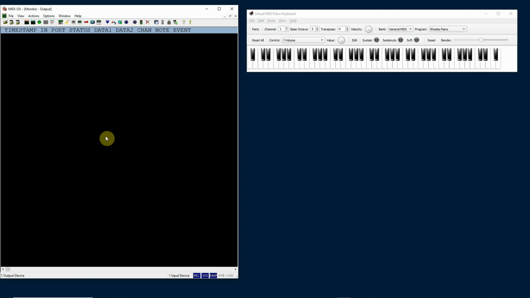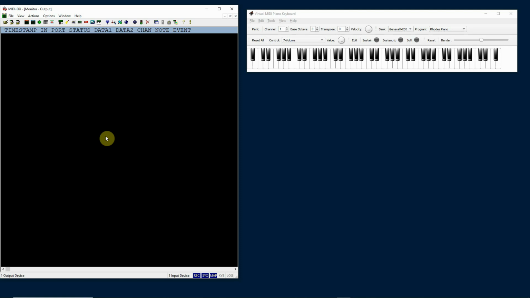And what is that MIDI signal I'm getting? Why isn't it being recognized? It can also help you with QLC Plus if you can't figure out why a particular MIDI signal is not being recognized. This can help you out. So I'll put a link to this in the description down below. It's a fantastic program. It's free.